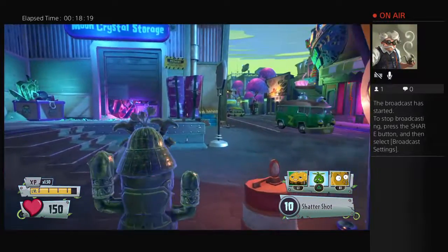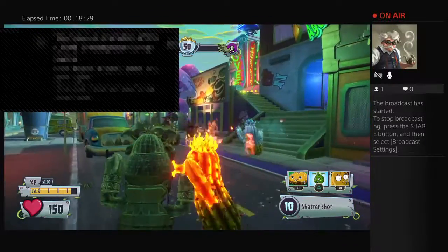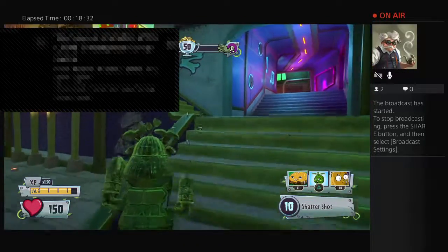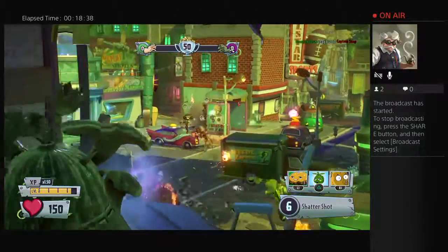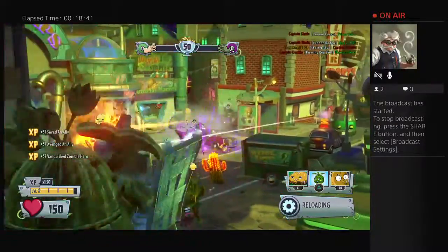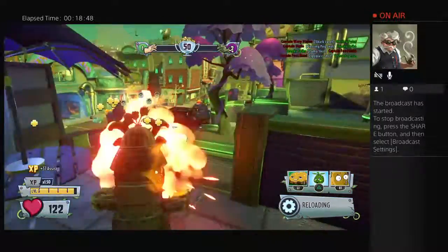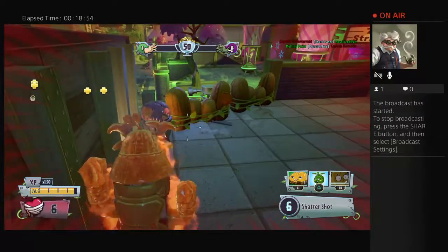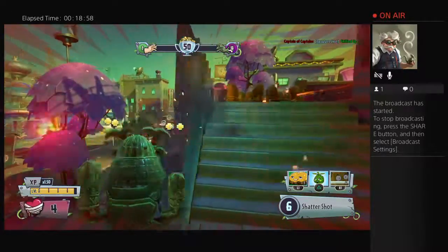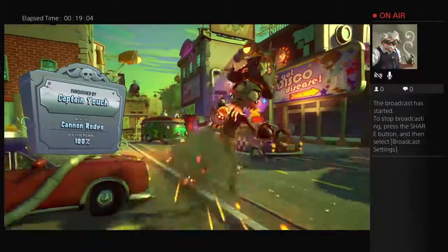Alright, let's do this. Hang on, gotta turn up my audio. There we go. Let's do this. Snipe them. This guy also has a different kind of shot, so you shoot it, and then once it lands, it explodes. Come on, get rid of that table. Okay, that's a lot of damage.